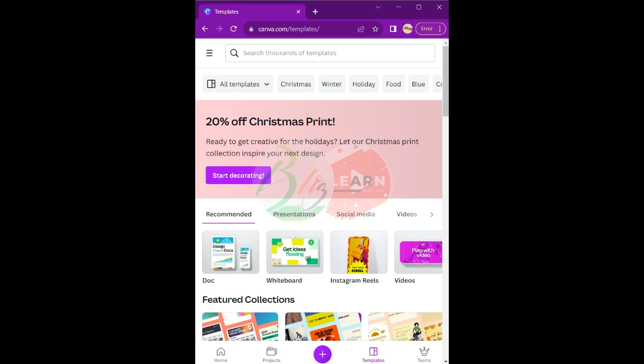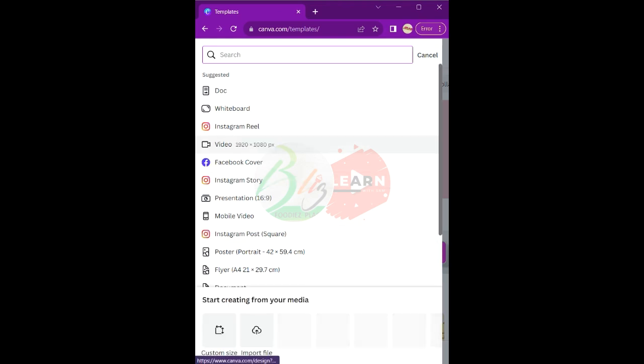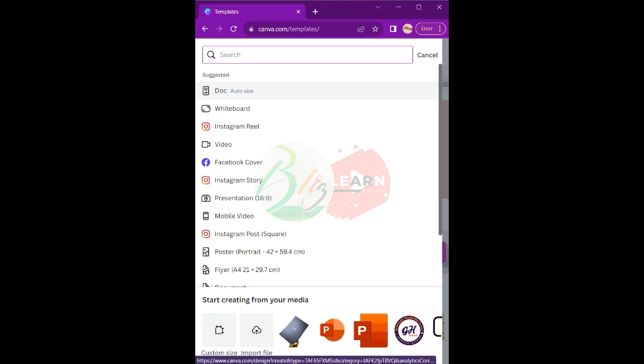So what we'll do, we'll come to this plus button that is here on your phones, then you click on this plus button. It's going to give you different layouts for different things. You can say document, if you just want to type a document which is A4 size, whiteboard, Instagram reels. So in case you are very inclined to social media, you always make posts on social media, you can easily come here and create a short reel video for your Instagram account, and also for Facebook. Facebook also has reel, so there's Facebook cover, different templates and so on.